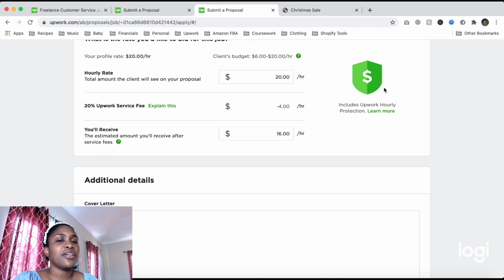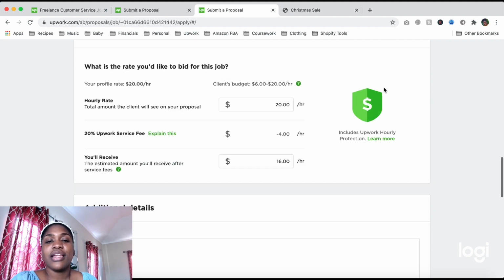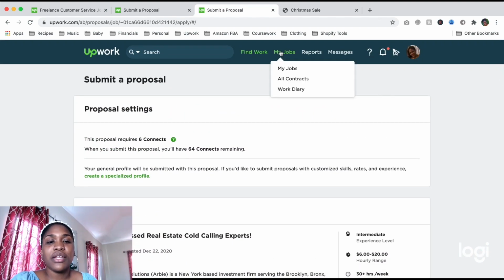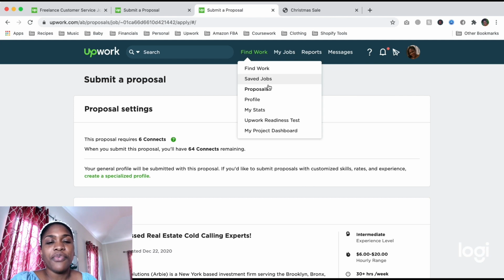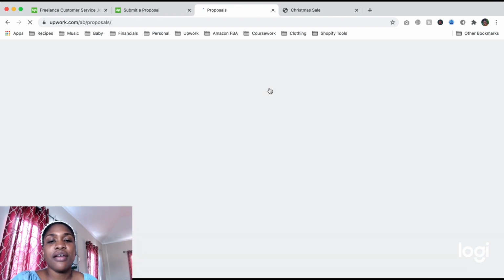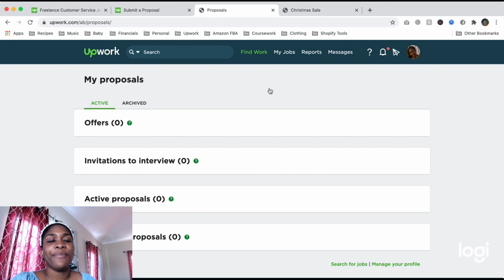In the interview, it's going to be like your regular day-to-day interview. Nail it. Sell yourself. Sell those points that you had before. Make sure you're selling them on the things that you put in your proposal. And you can always find your proposal again when you're going to find work. You can see the proposals that you've submitted, so you'll be able to see everything there and refresh your mind when you're going into the interview, right?